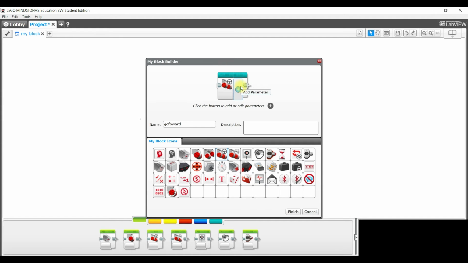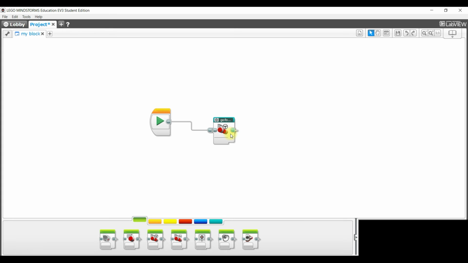Then you'll see this other thing that says add parameter. That means it adds a data wire input where you can plug your data wires in from other blocks. You're really not going to want to do that unless you're doing a program with loads of data wires where you need to wire everything up, because those are variables and stuff. You're not going to do that unless you're a bit advanced. Description, I'm not going to do that because I never do a description. I personally don't really like it. And then when you press finish, you have your very own My Block.